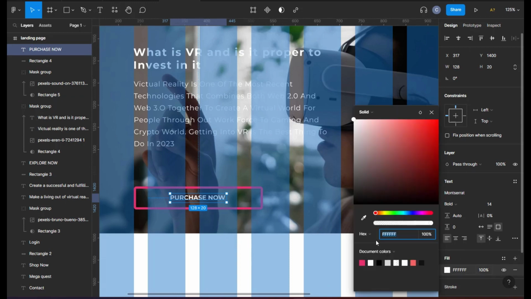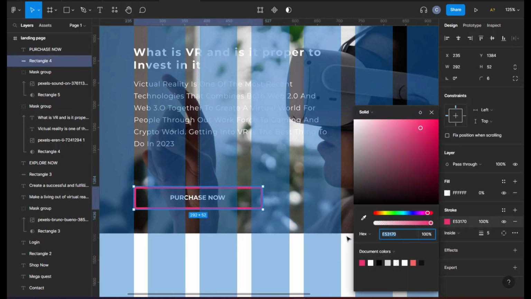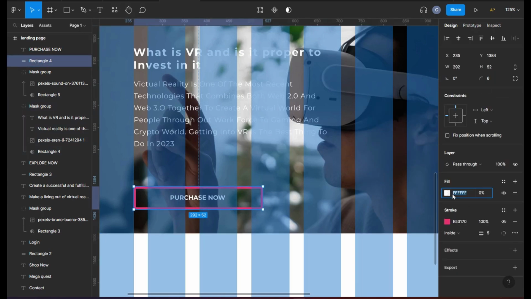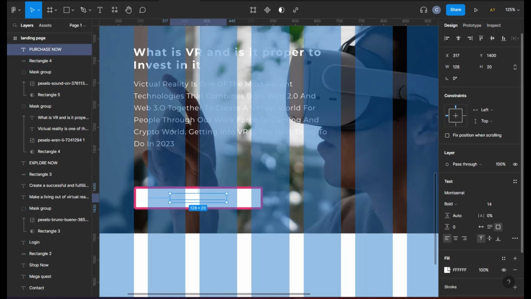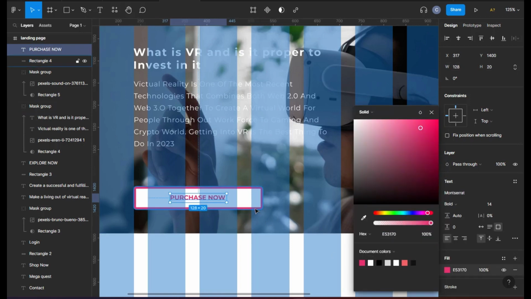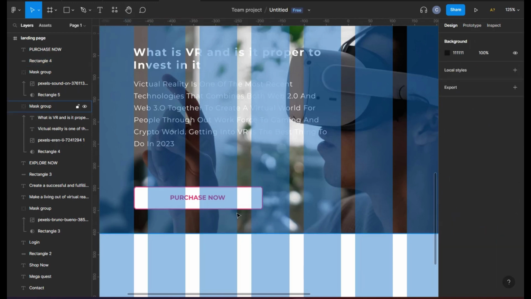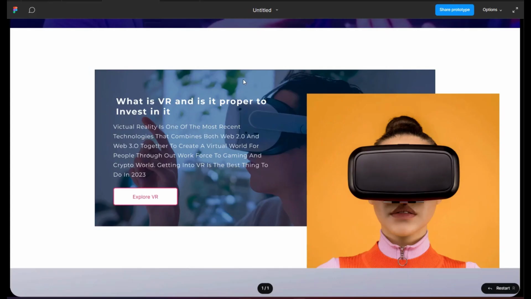And here also we can still give it this color, now white. So increase back the opacity. We change the text color to this, and then we reduce this back to 2 pixels, and then we have something like this. So this is this other part of the design, guys.